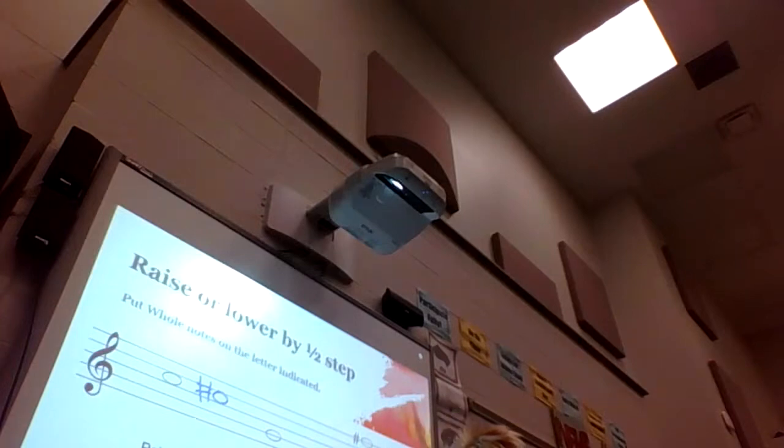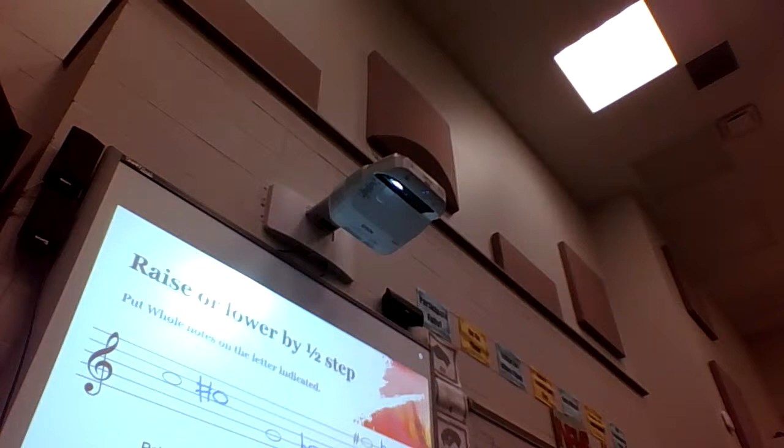All right, same thing here. Here's regular G. I want to lower it by a half step. What do I put? A flat in front of it, right? There's G flat, bingo. Now what do I do? Natural. It's already sharp, so this would not be correct. That would be a whole step down.